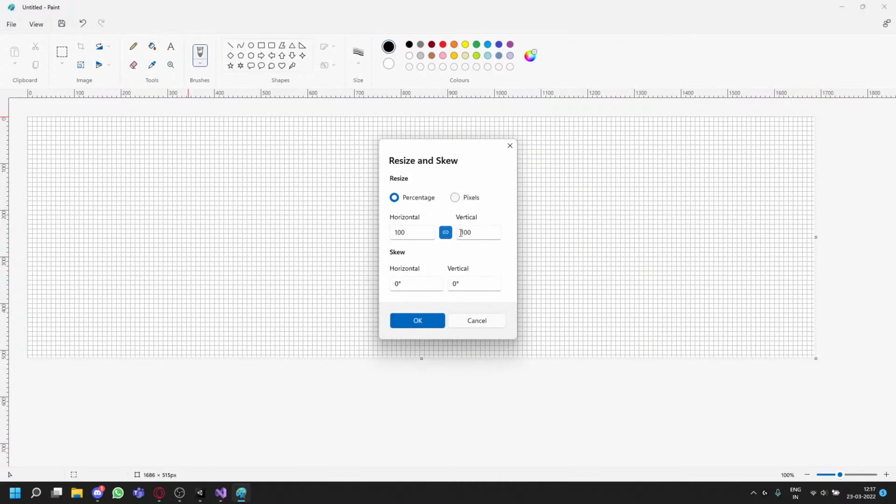Okay, resize pixels. I need it. I think 1280 by 720.